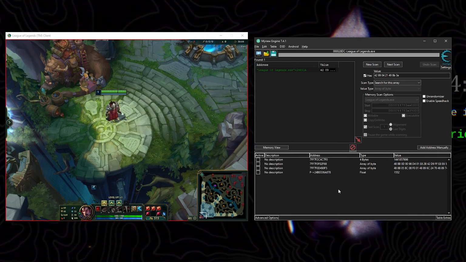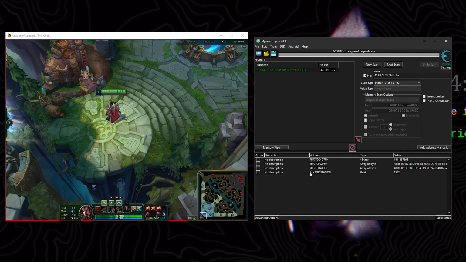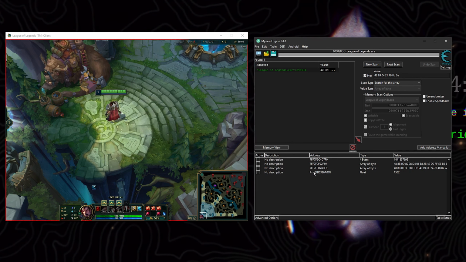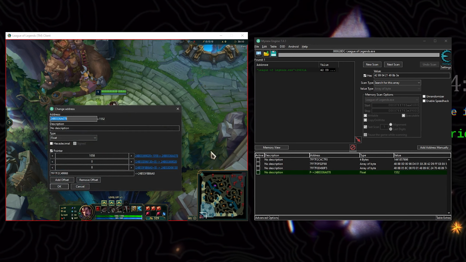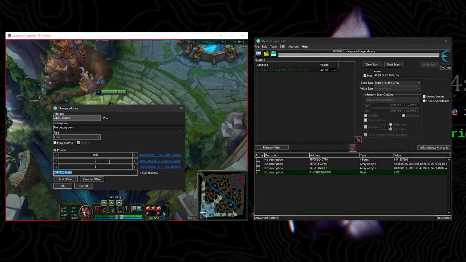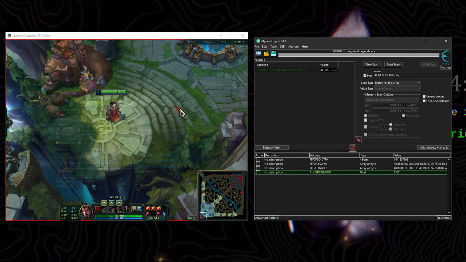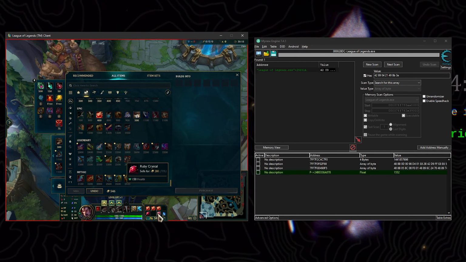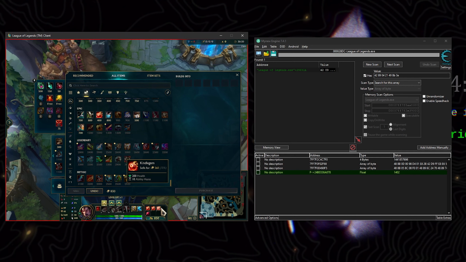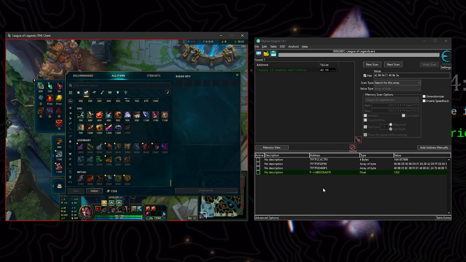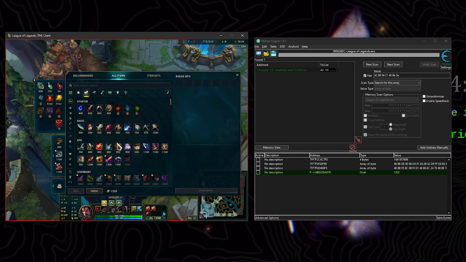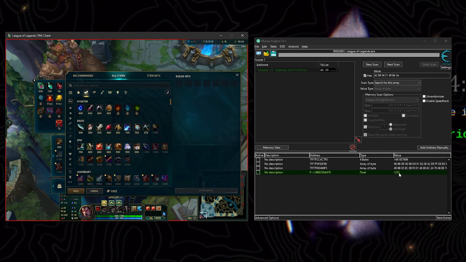So let's say we want to generate a pattern or a signature for our health offset. In this case I have the health offset here, which is again the hero list, the local player, and the health address or health offset, which is 1058. If I sell something in the shop, you can see that the value changes, which is basically the health items that I'm selling right now. I can also buy health, which gives me more health.